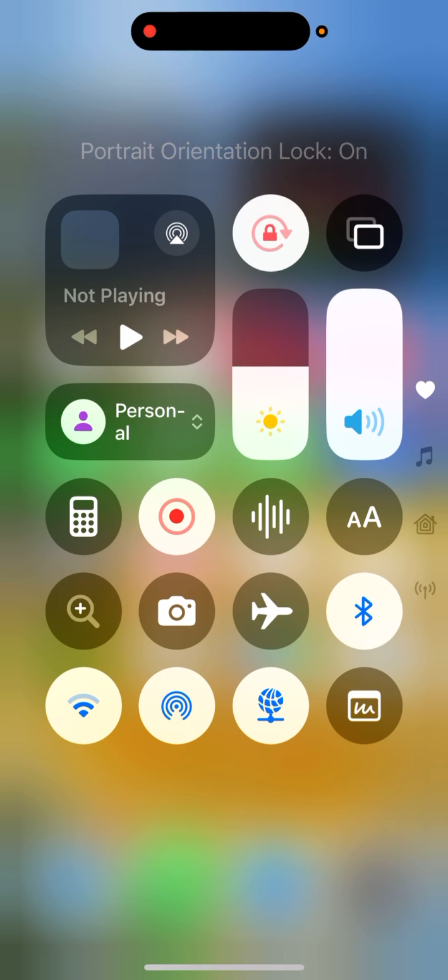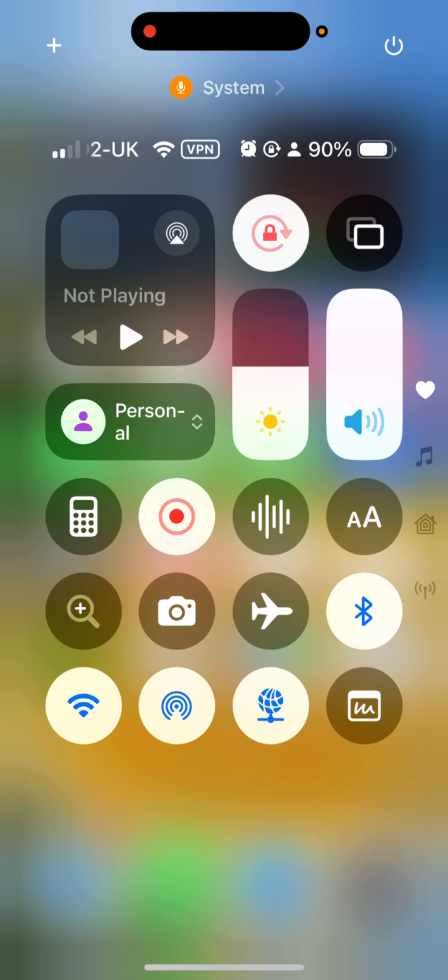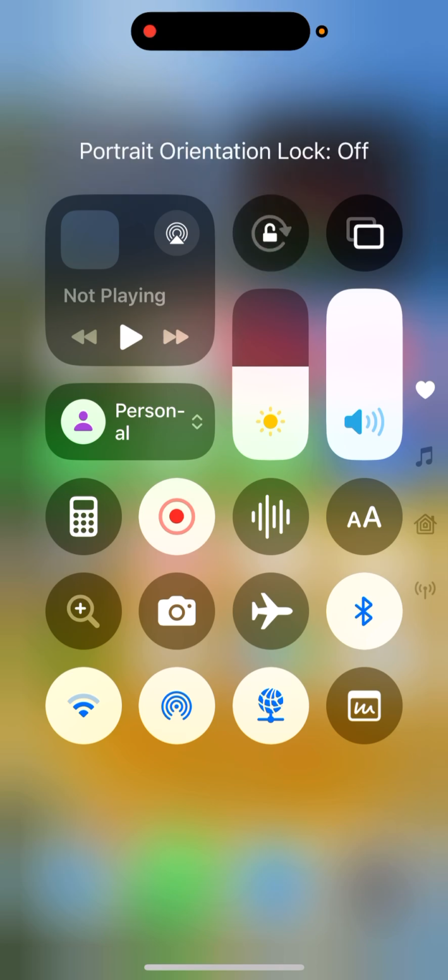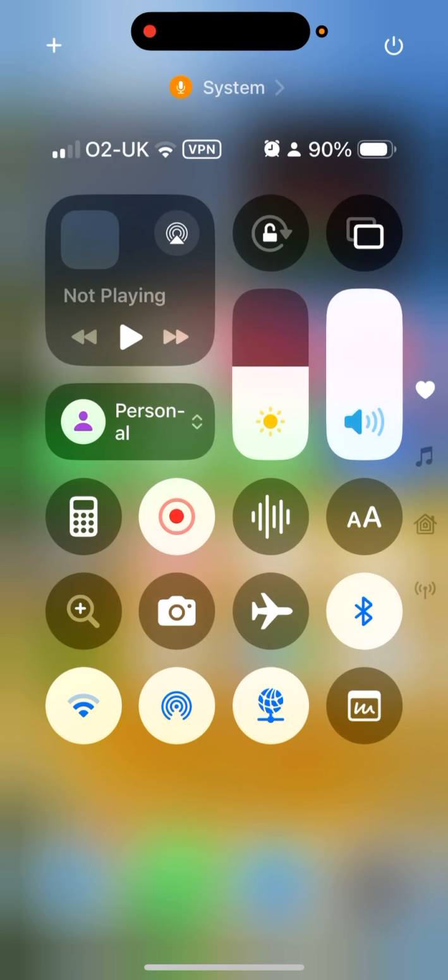So, for example, if you're looking at something and then you want to lie down on a couch, it holds that view. So it doesn't keep wanting to change from portrait to landscape. So I'll take that off. Next to it is what they call screen mirroring. I haven't got it set up, but this is where you want, whatever's on your iPhone screen, to put it onto your television.